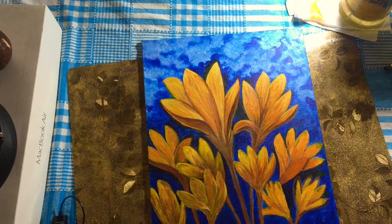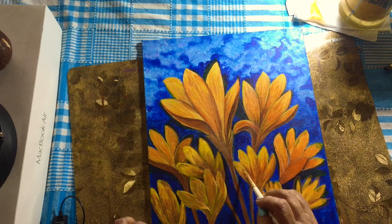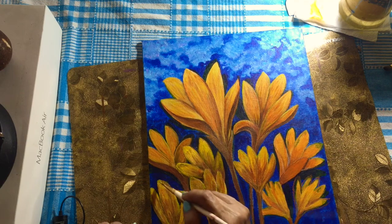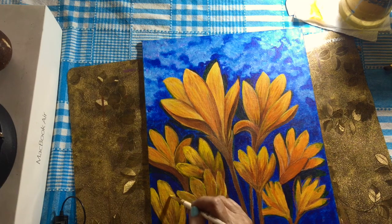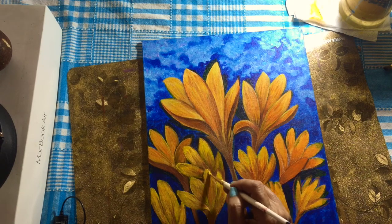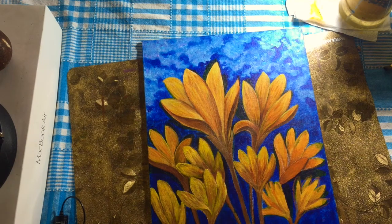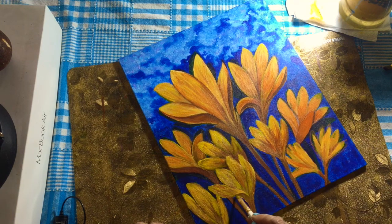and now picking up cadmium yellow medium, giving a few strokes here and there on this one, mixing some burnt sienna, little burnt sienna, burnt umber, just a slight touch here. I don't want to spoil this. It's got a lovely effect.